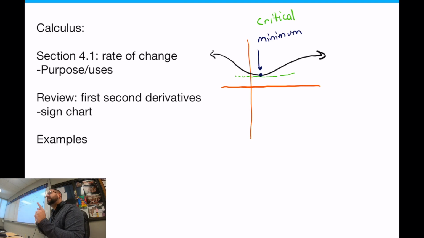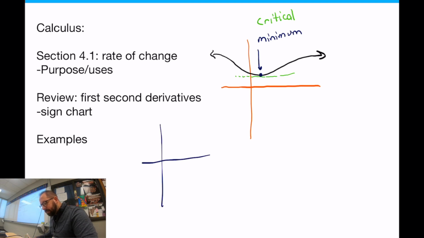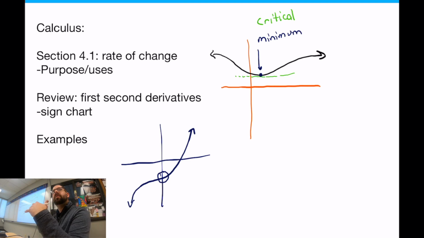The potentials. Now, I say potentials because, like yesterday, we talked about some of them where, let's say we're looking at a graph. Let me draw this. Let's say on the original graph, it's like a cubic function. This will show up as a critical point when we do the first derivative. The problem is it's not actually a critical point because it didn't switch directions. It's not a max or a min. It just happens to be a point where the slope went to 0 for a few seconds and then changed back to positive again. That isn't technically a critical point when we test it. That's why we gotta test it.